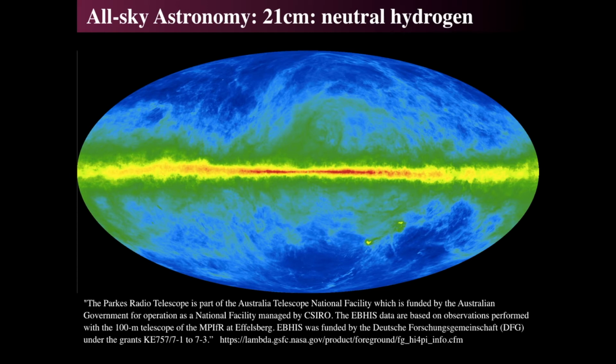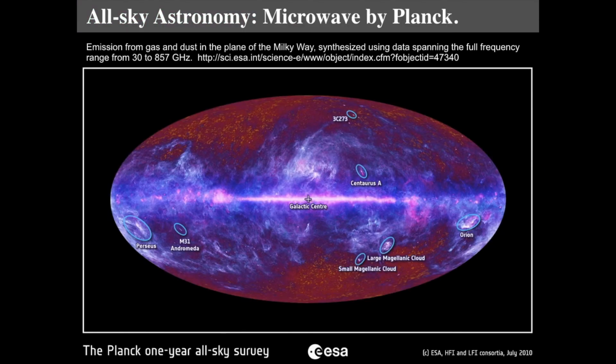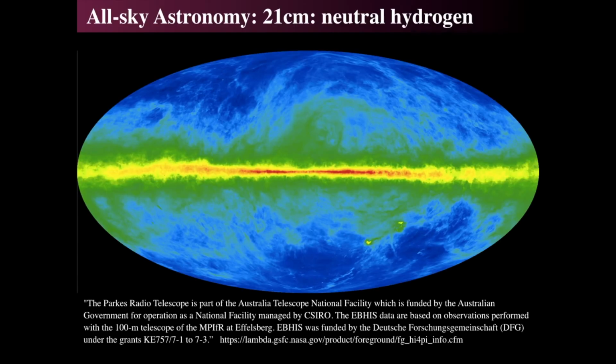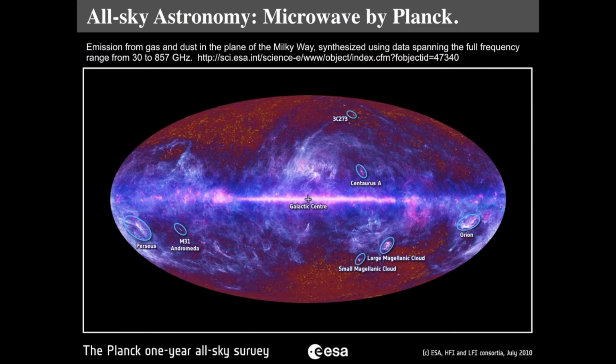In the plane of the Milky Way, we see that the neutral hydrogen is strongly confined to the plane. But we do see those cirrus clouds above and below, just like we see in the microwaves. What we see in microwaves is additional wavelengths of light being emitted by clouds of gas that also emit in radio frequencies, such as carbon monoxide, methane, and other simple molecules.